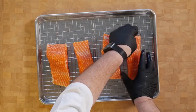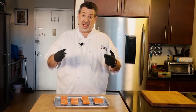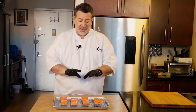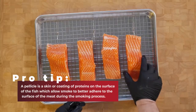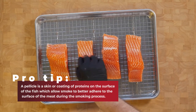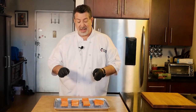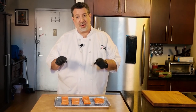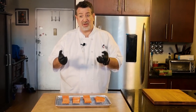And now we're gonna put them on this drying rack here, and put them back in the refrigerator. We want that cold circulated air, and that's gonna dry it out a little bit and form what's called a pellicle. Right now they're a little firm, but still look just like they did when we pulled them out and got them into the brine. You're gonna see something very different when we pull them out of the refrigerator in 6 or 7 hours, when they form a pellicle that the smoke will stick to.